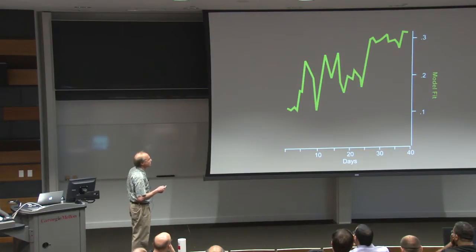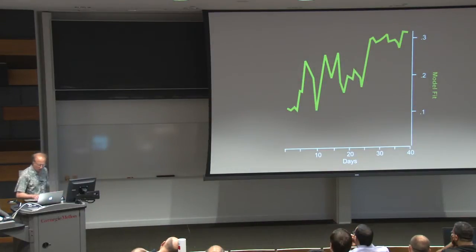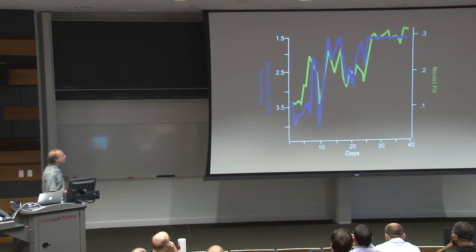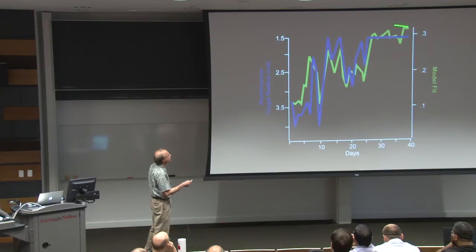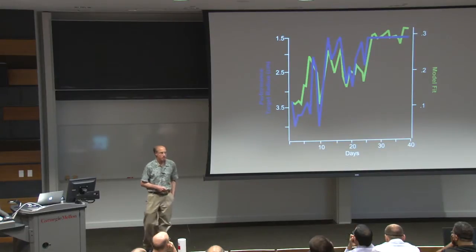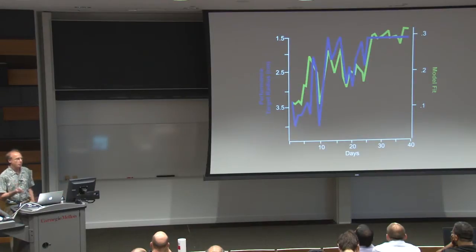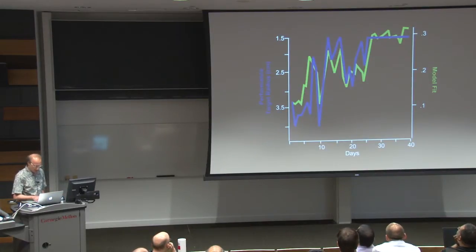So what's happening, you can think of this, is that the animal is learning our model, and he's making the neurons fit our model better. And as he does that, his performance increases. So if you look at the performance, the performance completely mirrors that increase in our model fit. So it's pretty convincing. And over the years, we've amplified that. So we really encourage learning to take place.